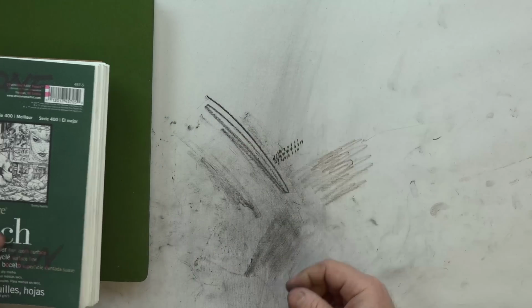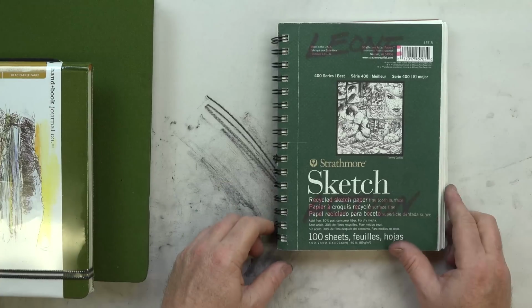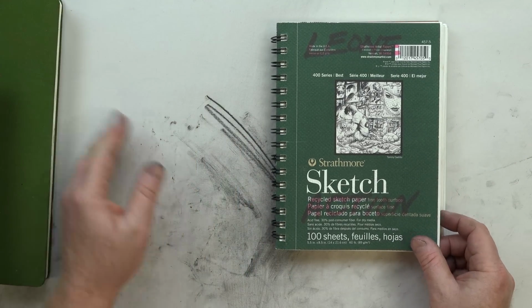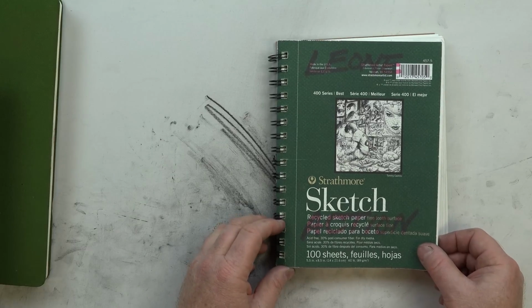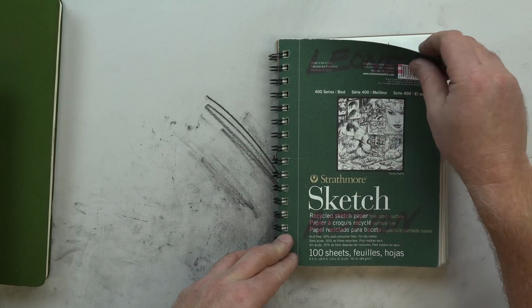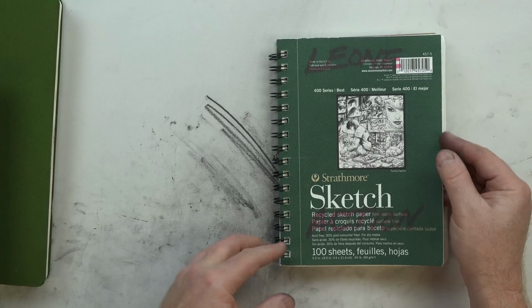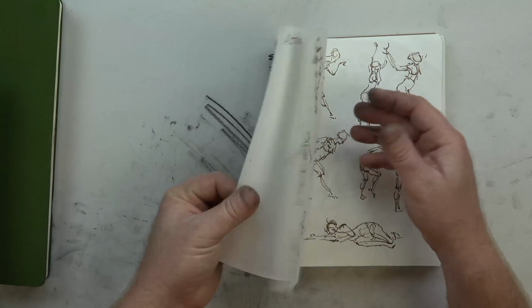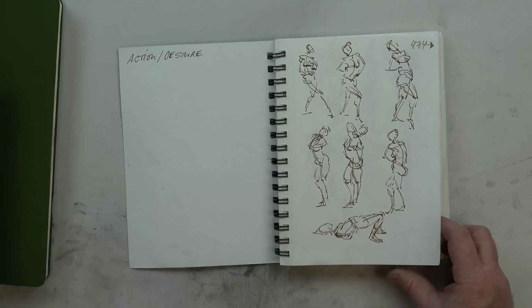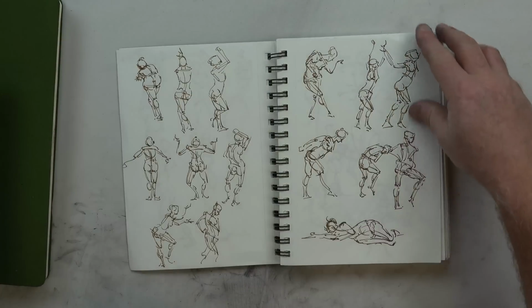A cheaper version, a real cheap version that I have my students get when we do gesture drawings, is this one. Strathmore makes this, 100 sheets, and so it's cheaper. It's ring bound, 9 by 12. It's the same kind of white sketch paper that was in the larger 18 by 24 inch drawing paper. So it's just a smaller size.